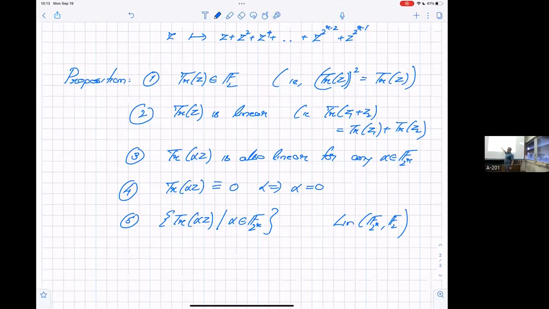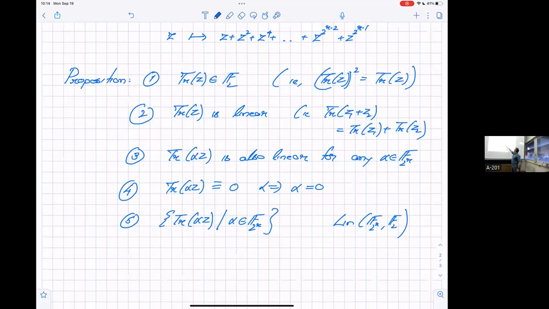And how many linear functions have I produced over here? There's also the all zeros linear function. So 2 power r linear functions is what we have produced. How many linear functions are there from F2 to the r to F2? 2 power r. Why? Once you send the basis elements, because it's linear, it's fixed. There are r basis elements. For each basis element, you have to decide whether to send it to 0 or 1. There are 2 choices per basis element. There are r basis elements, therefore 2 power r choices. Therefore, this is equal to this.